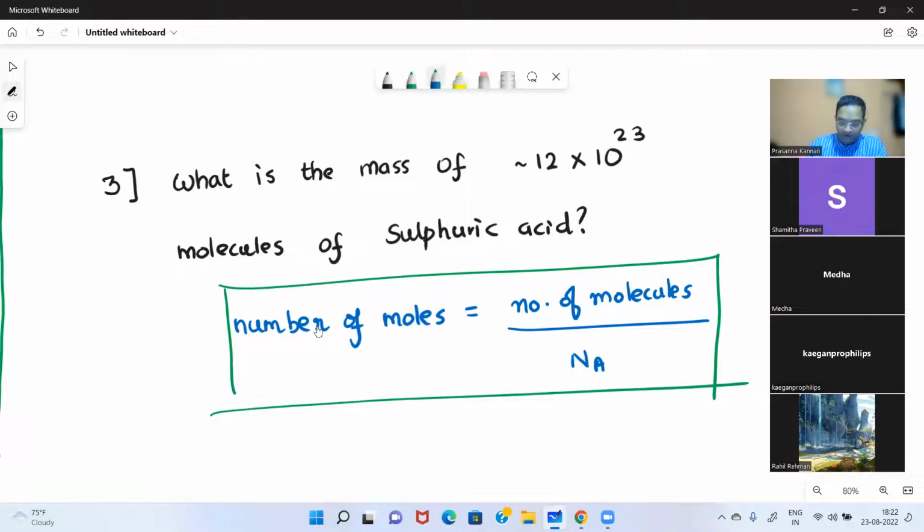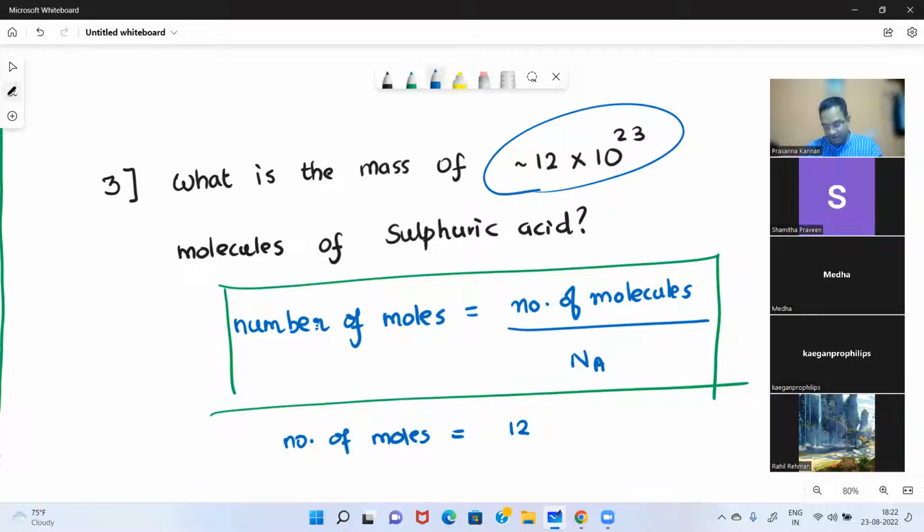All right. So now let's find out the number of moles in this question. So this does not depend on the molecular mass or anything, right? Whatever be the compound, it doesn't matter. So what is the number of molecules given? 12 into 10 power 23, approximately. And approximately your Avogadro number is 6 into 10 power 23. Please avoid approximations in your PU tests, but you can use them very well in your competitive exams. So you can clearly see that 10 power 23 cancels and 6 into 2 is 12, so 2 times. So the number of moles is 2. Is it clear? Okay. So the number of moles of sulfuric acid is 2.